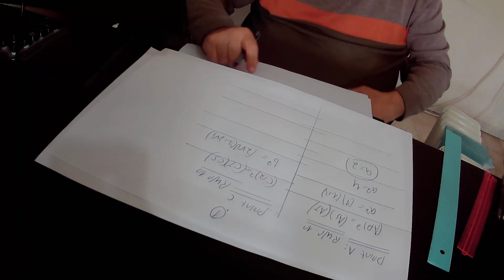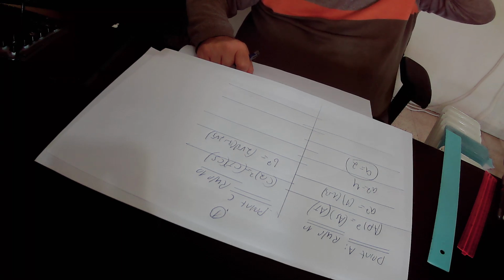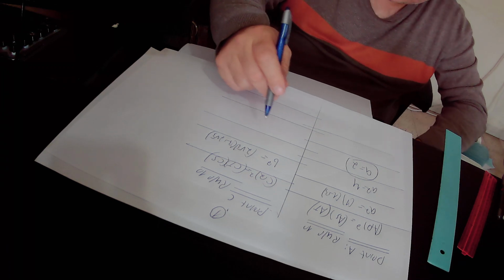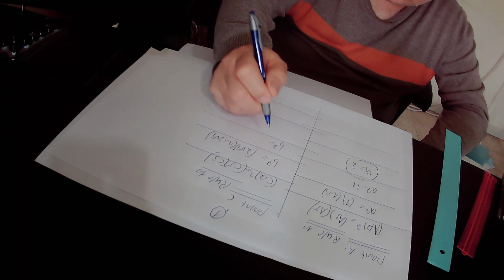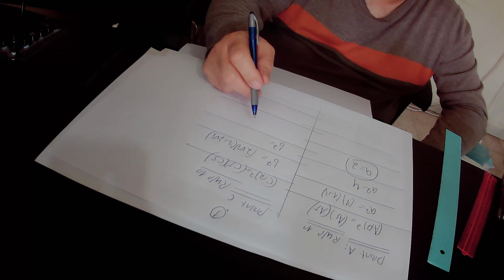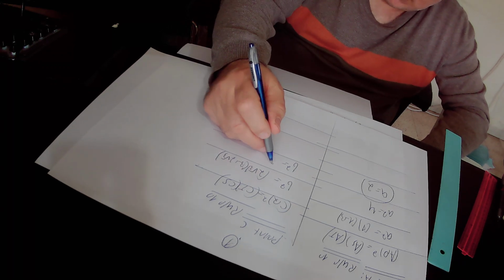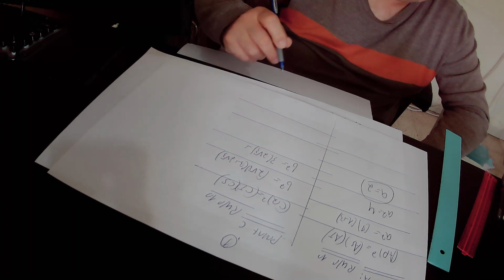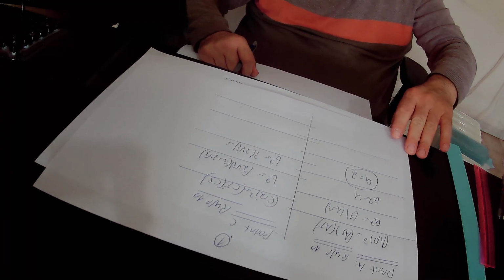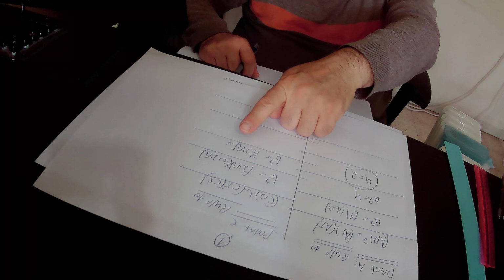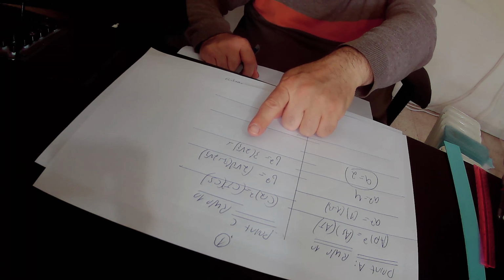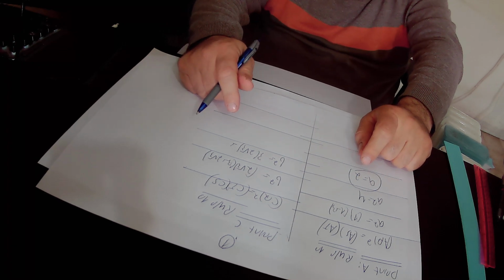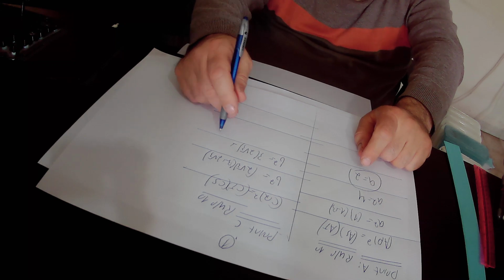And so we found out that b squared equals 2 times square root of 3 times 3 plus 2 times square root of 3. Here we open the brackets on this side of the equation, and we get that b squared equals 3 times 2 times square root of 3 plus 2 times square root of 3 times 2 times square root of 3. In total it equals 12. Why? Because 2 times 2 is 4, and square root of 3 times square root of 3 is 3, and 4 times 3 is 12. So in total, 2 times square root of 3 times 2 times square root of 3 equals 12.